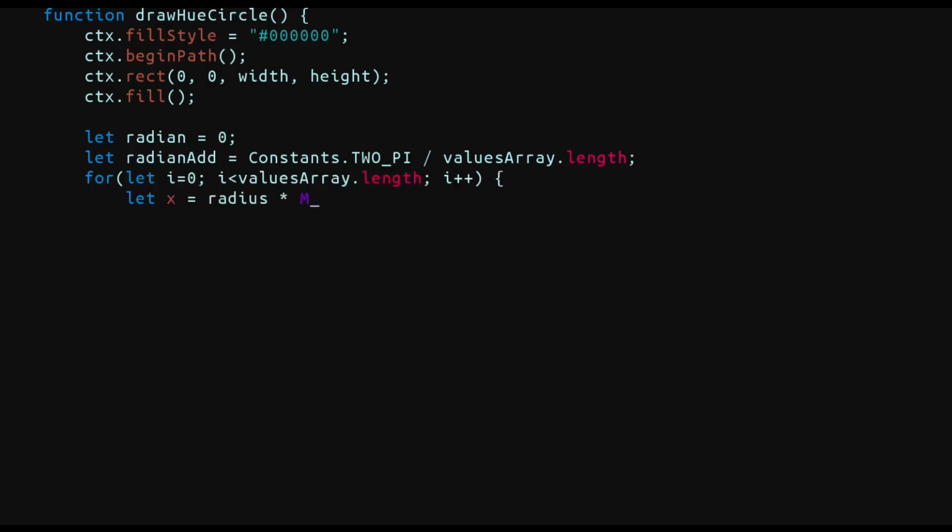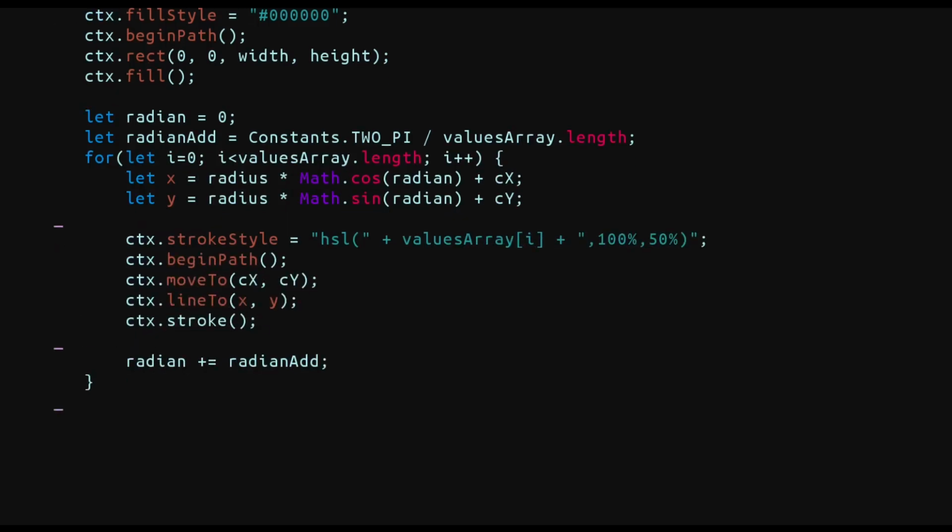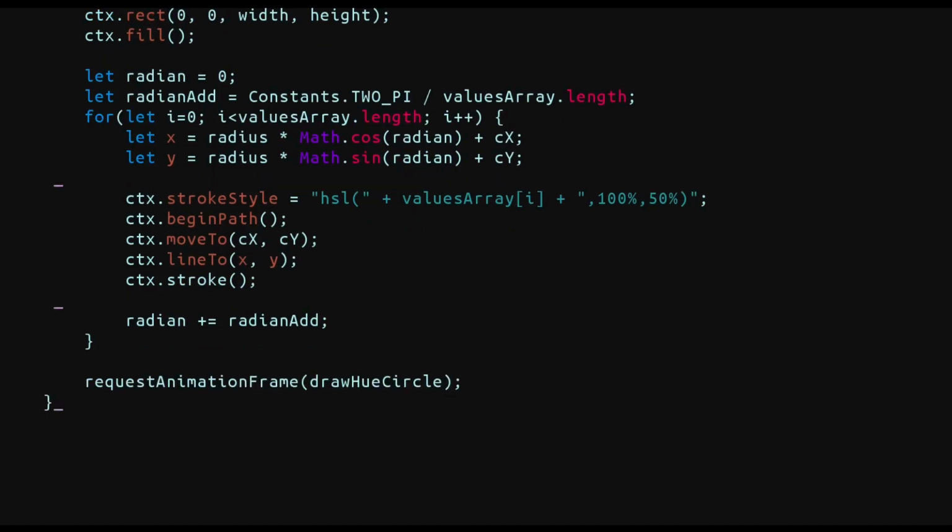In our loop, we'll calculate the x and y locations using the Math cos and sine functions like so, and simply draw a line from the center of that circle to the calculated x and y locations. We'll increment the angle at the end, of course. Finally, I'll call requestAnimationFrame, thus making our drawHueCircle into a loop function.